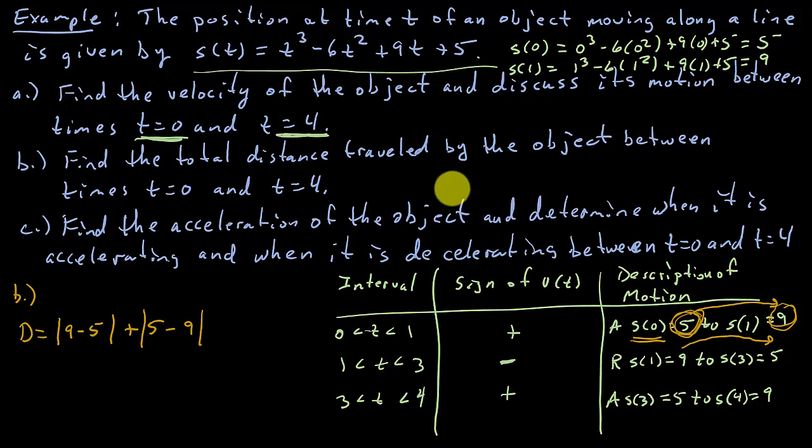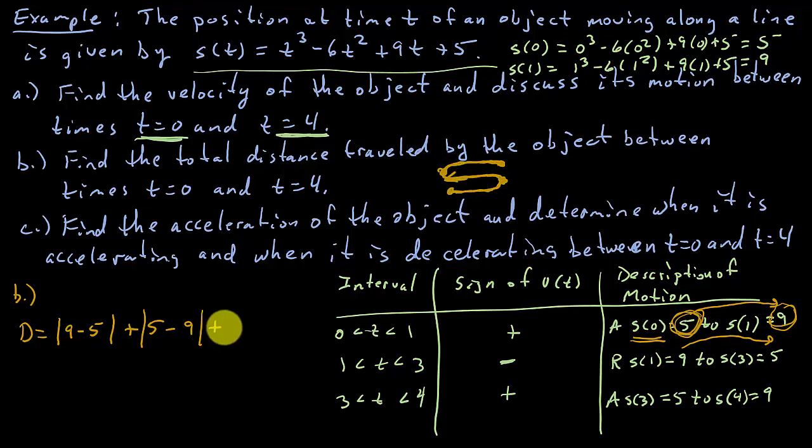If you remember, our diagram looked like this, right? This is what our diagram looked like. See, it was advancing, retreating, advancing. But look, if I just added these up, well, this one and this one would cancel out because one's positive, one's negative. But see, this right here is still a distance traveled. So that's why we take the absolute value to get that distance. Yeah, this is negative, but it's just negative in the other direction.